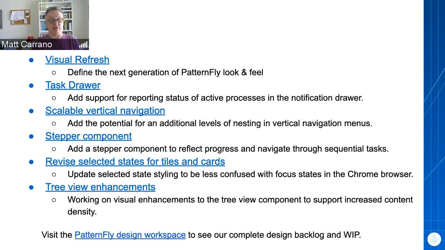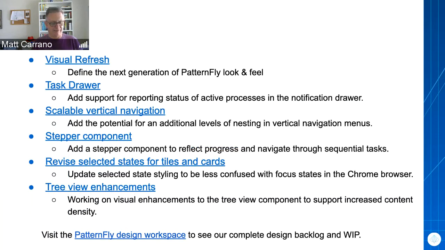Laura writes, currently looking at rethinking the selected states for tiles and cards. We found recently that with some of the changes that Google has made in the Chrome browser, where they put a blue outline around focused elements, it gets very confusing since we were also using that blue border to indicate selection for tiles and cards.